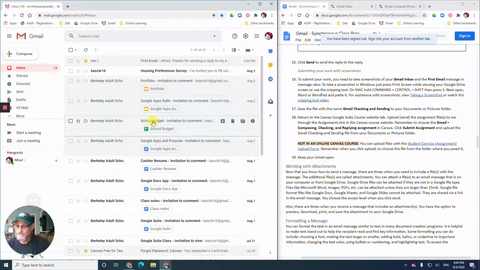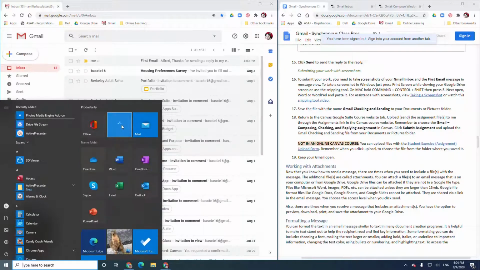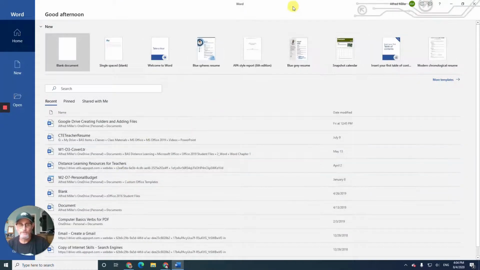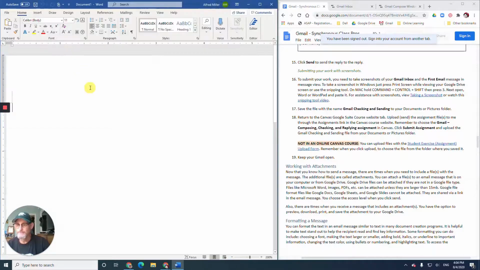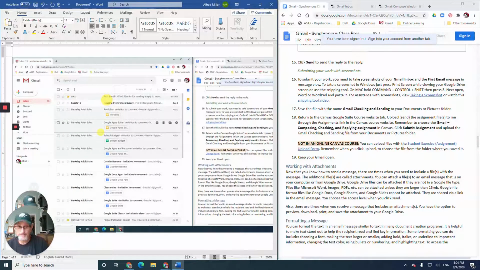And I need to go paste that somewhere right now. So I'm going to open up Microsoft Word because I have it. If you don't have it, you could always use WordPad. So I'll go here and I'll open up Word. I'll make it a little bit smaller so you can kind of see what I'm up to. I'm going to do blank document. And now I can just paste the screenshot, which in Word I can click paste, or I can do Command V if you're used to shortcut keys. Now since I pasted one screenshot, I'm just going to press enter, so I'm ready for the second screenshot.